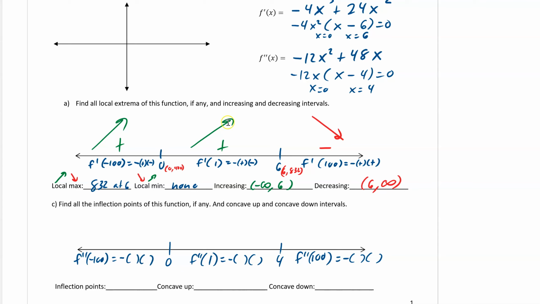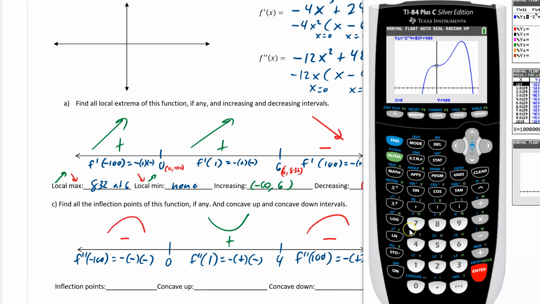All right, so if I were to plug in negative 100 into here, that would come out negative, and the other one would come out negative, making this negative, which means we are concave down. Next one, 1, that would be positive, and negative, making it positive, which means we have concave up. And then the last one would be 100, so obviously positive and positive, making it negative and concave down. And so that should verify in our calculator as well. It's concave down, concave up.